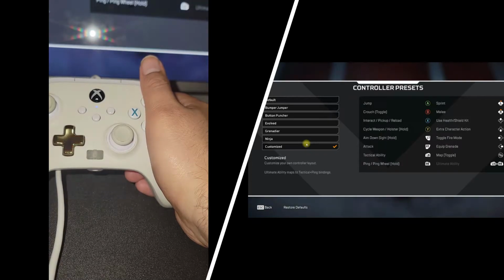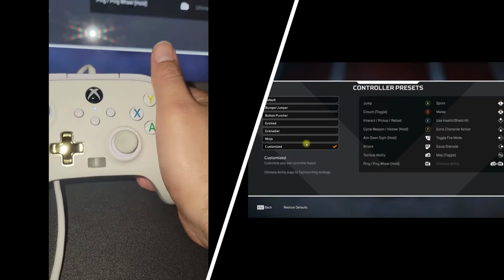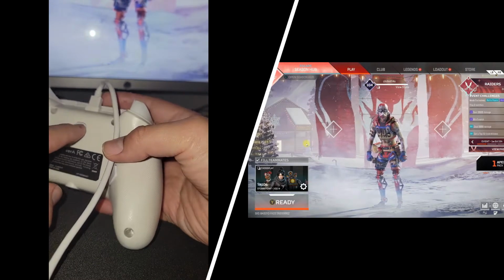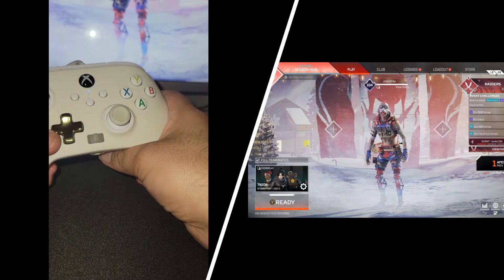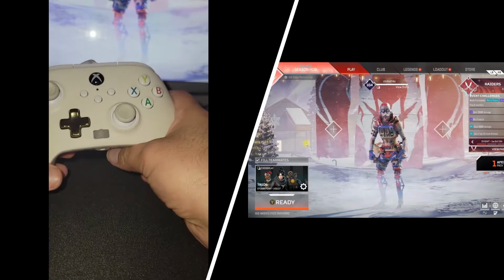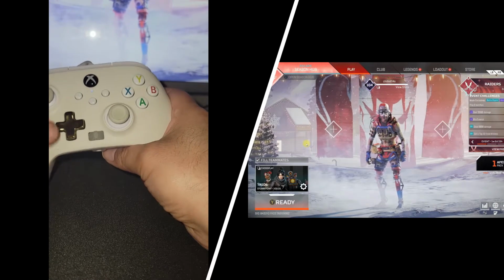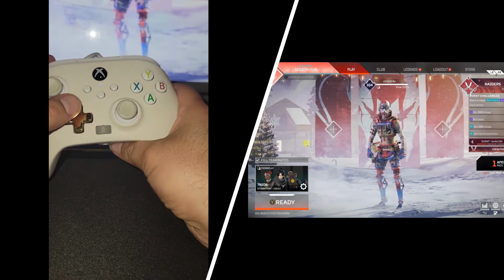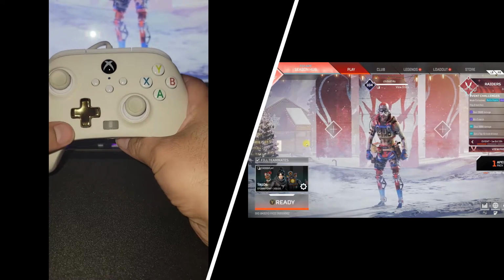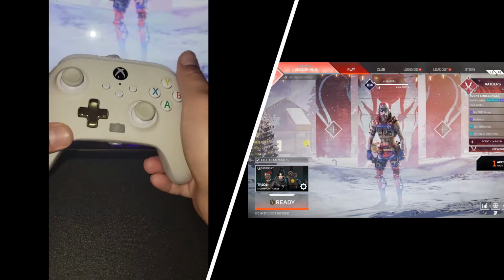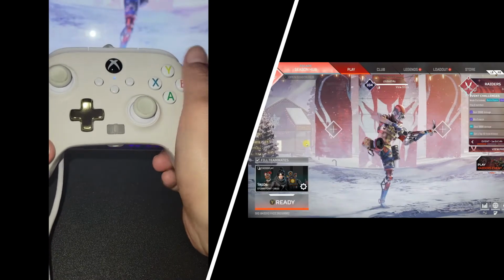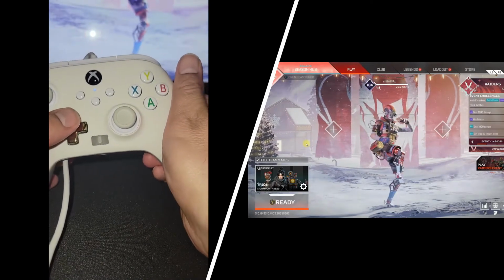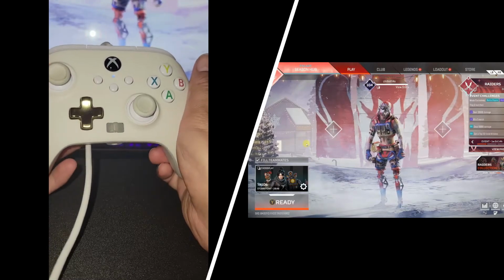So in my case, I want to map the directional pad up, which is the heal health shield kit. So what you need to do is press the main button on the back, and then you basically hold it, and you're gonna see the light flashing slightly. So if I press the button that I want to map, I press that and then the light is gonna start flashing quick. So now you press the button that you want to map it to, so I press this one and now the light is solid. So that means that you map this button over to the key here on the side.